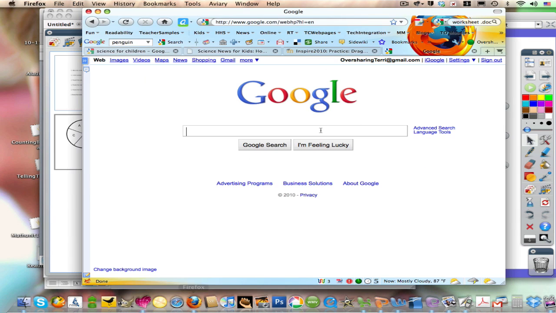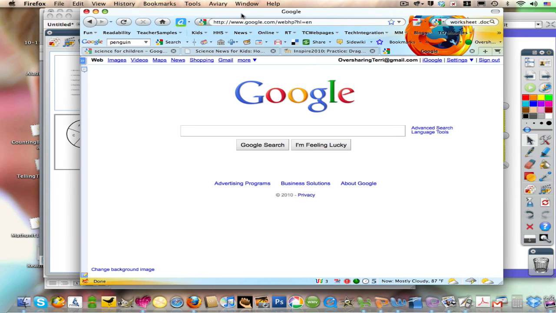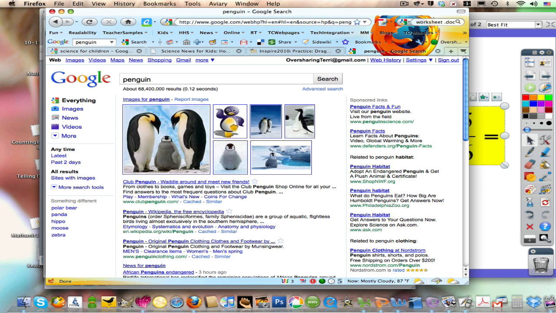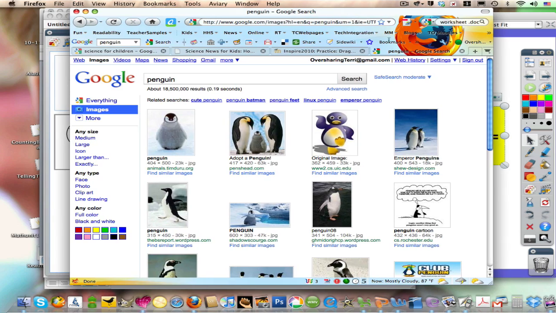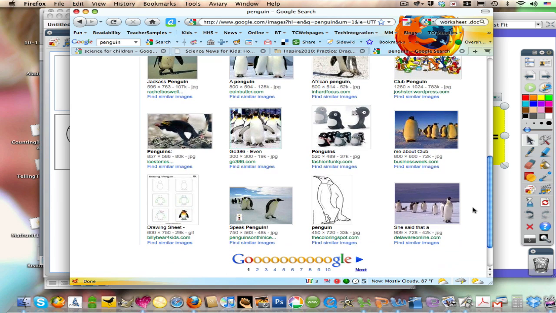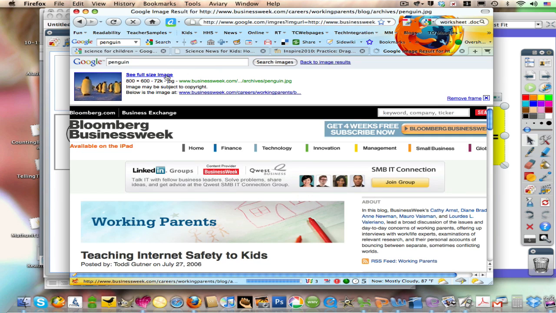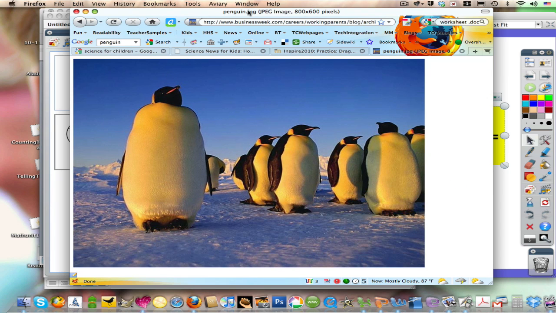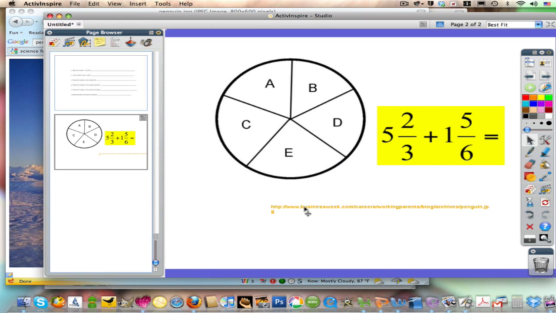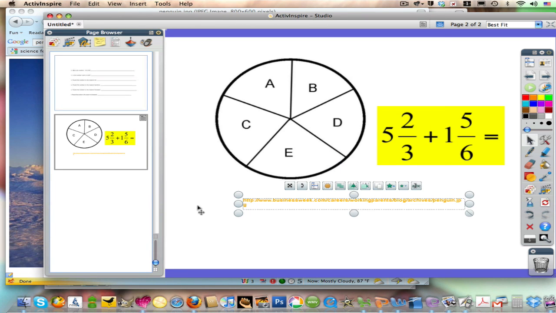All right, the next example I'm going to show you is going to be from the web. Now, the one thing I found that didn't work is images. So for example, if I'm looking for a penguin image and I click on images in Google, I have found that if I try to drag and drop an image, so let me find a nice big beautiful one like this one. If I click on that, you're going to always want to go see the full size image before you drag and drop it. But I found if I drag and drop this, all that I really get is the web address, and so I don't necessarily like that.